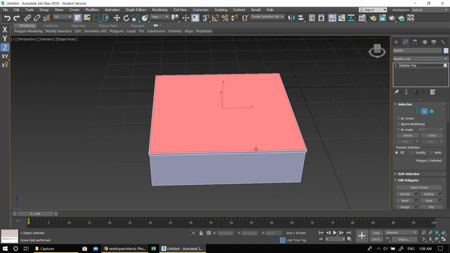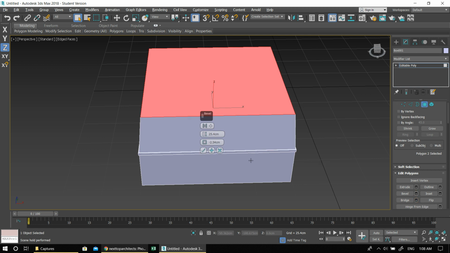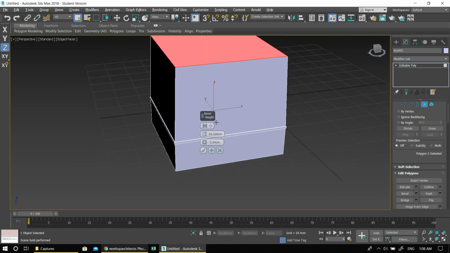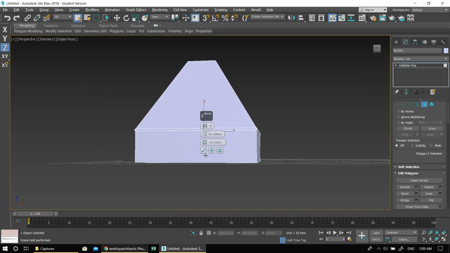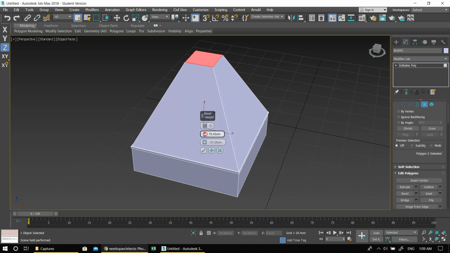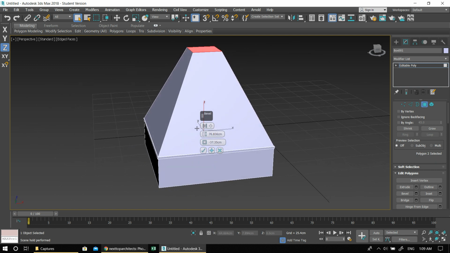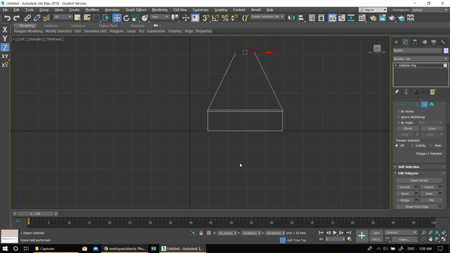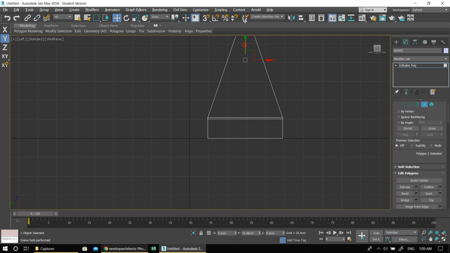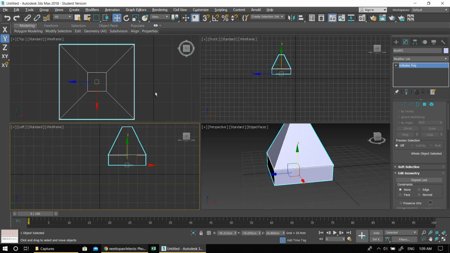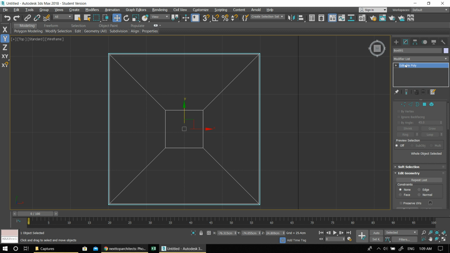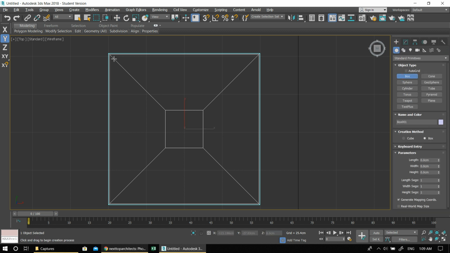Then I select this top part. I click on bevel, and I try to approximately create one generic shape, and then we'll try to create variations of that generic shape. Okay, so this looks okay. Press OK. I go to the side, I push this up a little bit. I push the entire thing up a little bit because some of those have a kind of structure under it. I'll go to create a box.